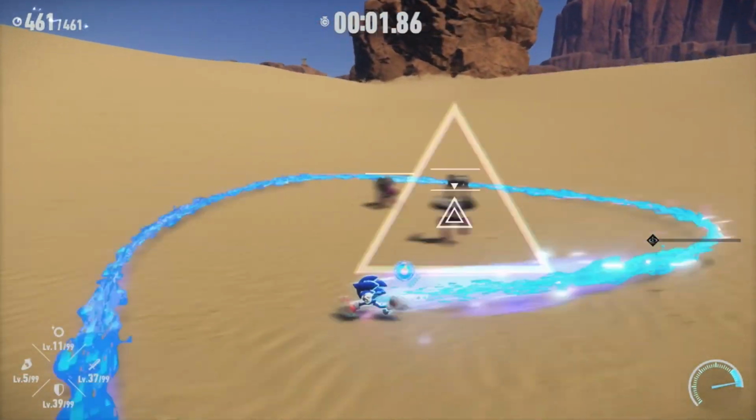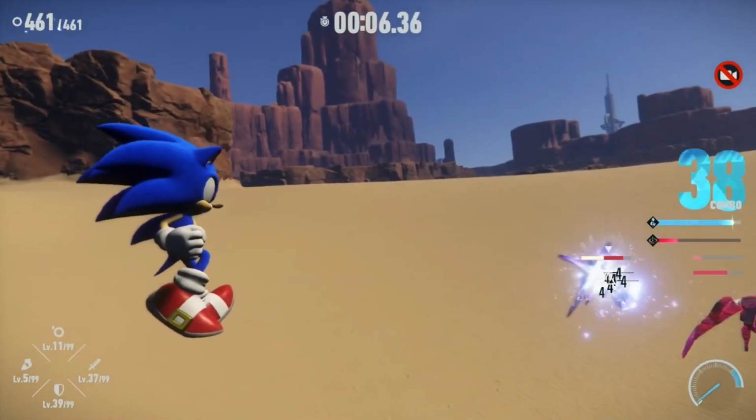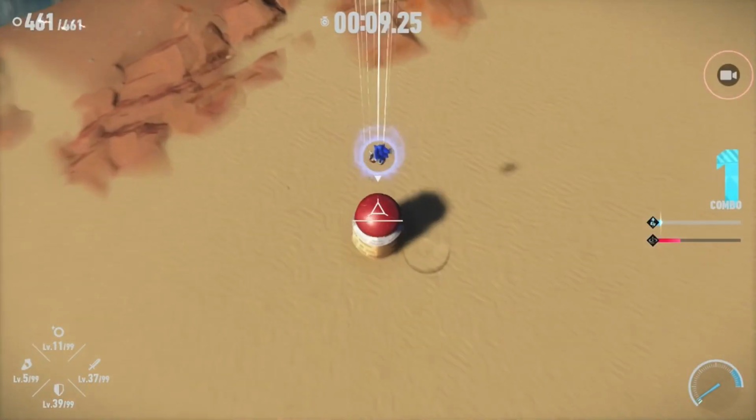Alright, so what you want to do is do the side loop around all of them. You have to make sure you get all of them up in the air, then you do this attack, and you're pretty much golden. But getting all of them in a circle can be a little bit difficult depending on their tracking and running, so make sure you keep an eye on that.